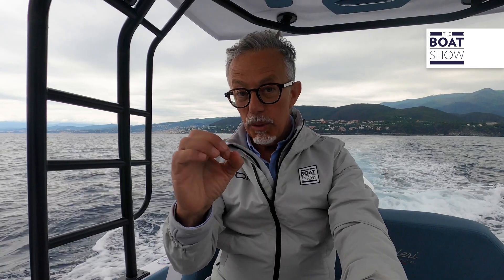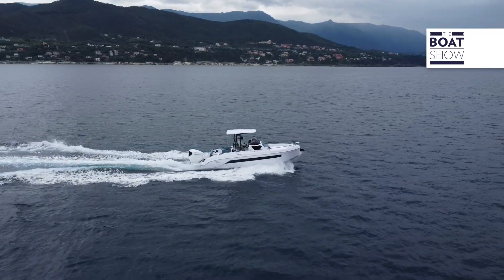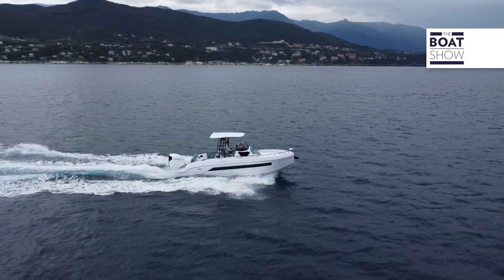On this boat, we found this control panel with the wheels and displays. But if you want, there is also a much smaller control with just wheels, and you can read the data on the big display you have on the bridge or even on your smartphone. If you've never heard of ZipWake, it's a company that has been active for over 10 years and has installed 50,000 such systems. You can find them all over the world, as they are present with distributors in as many as 34 countries.